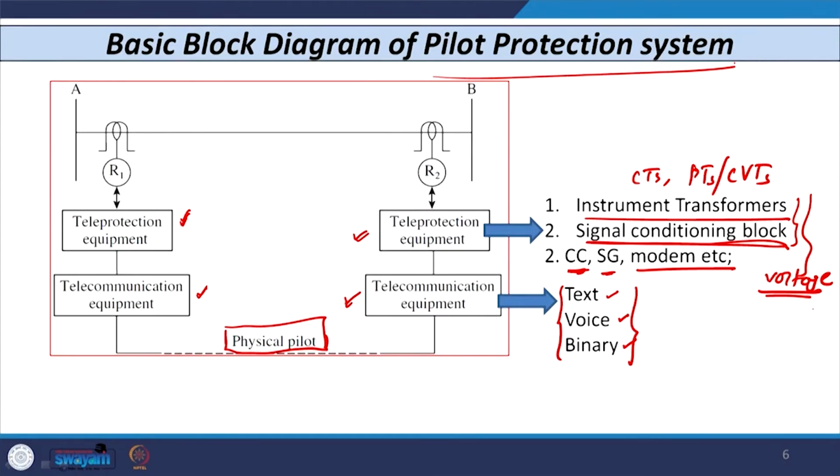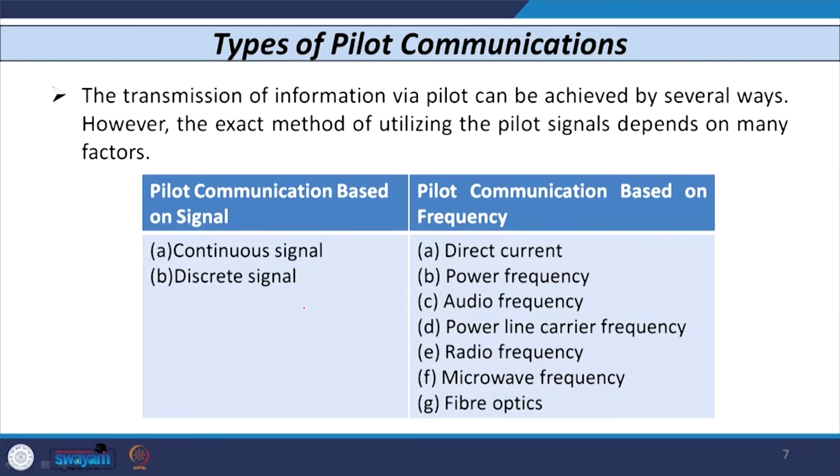Now again, what is the physical pilot? Let us discuss the different types of physical pilot that are available. As far as the pilot protection scheme is concerned, the pilot means any type of communication medium. So, whenever I say pilot, that means any type of communication medium you can use for transmission of data or signals from one bus to the other bus and from the other bus to the first side, either from A to B or B to A.